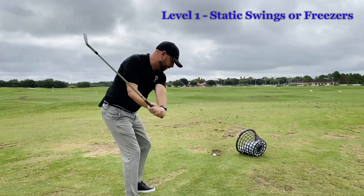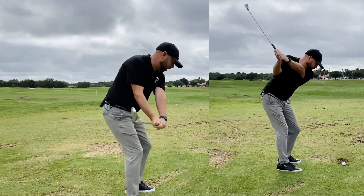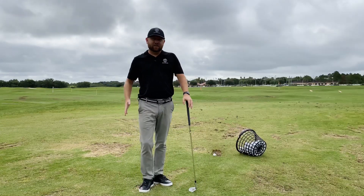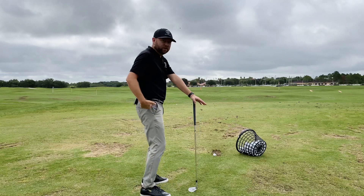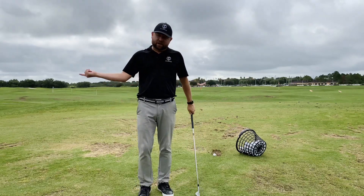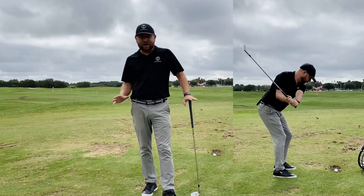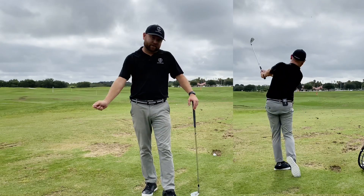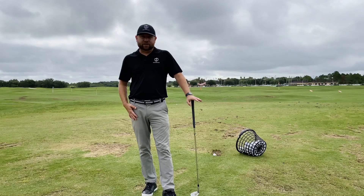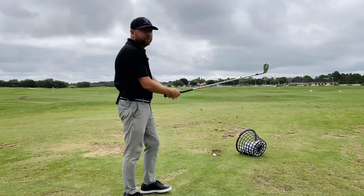Work a little bit on feeling coming down here — and from here I'm going to pump a little bit and turn through. What I'm trying to work on in my personal swing is keep my hips back a little bit, not early extending, and then rotating more through the shot. I'm one who tends to leave the face open, stall, and dump, if you watch my other videos. So what I'm always working on is the clubface coming down, hips staying back and getting open — especially in my downswing to transition period of my swing.